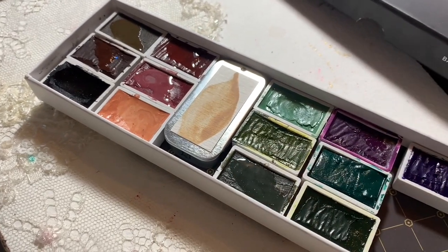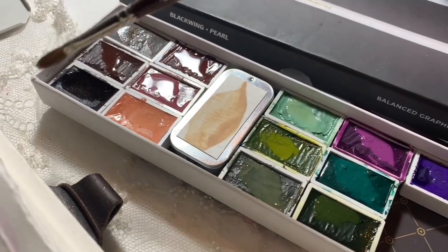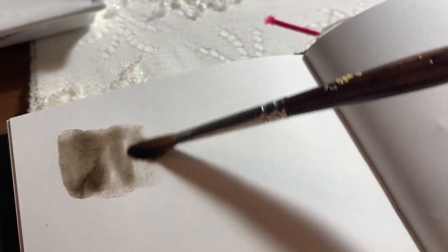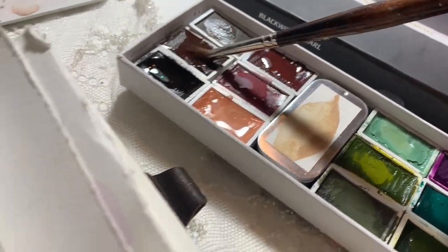So I have been collecting this little palette. I'm putting it in this Blackwing box. So you can see the box there. It's not available anymore, I wish they would bring it back. You can see that I just put a dab of water on there to let those reactivate, and now I'm going through and swatching.